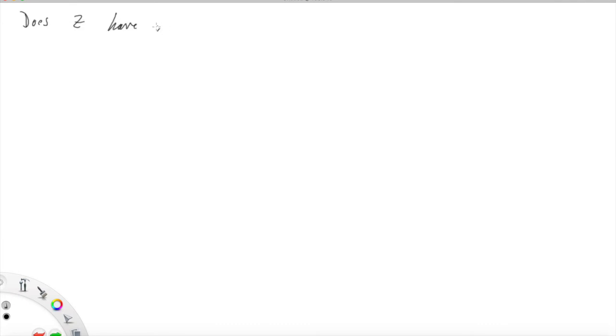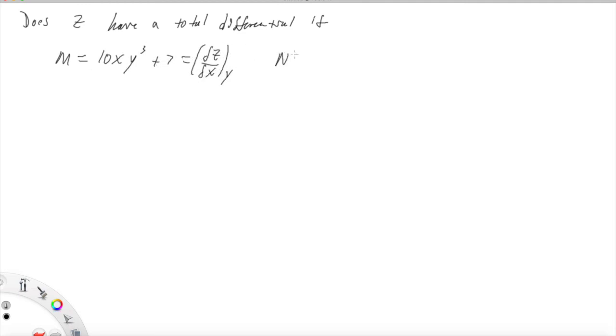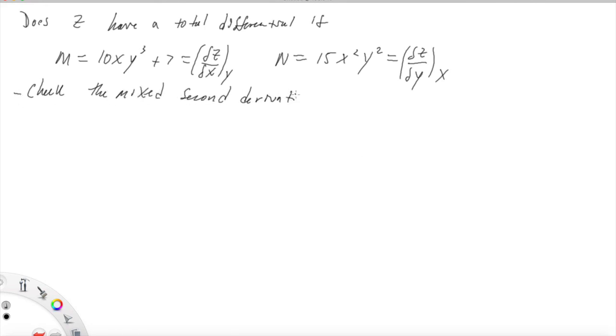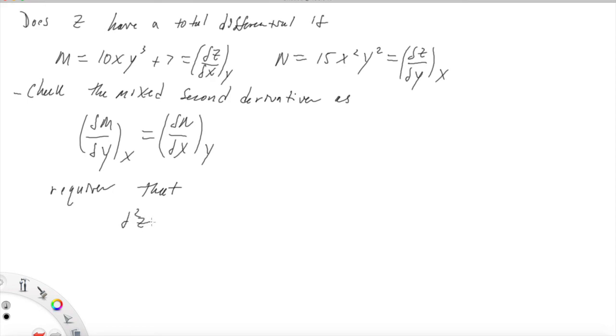So in the next video, we're going to do an example with just numbers and variables that have nothing to do with chemical thermodynamics, and then we're going to start looking at the connection of this concept to state functions. Okay, so that's going to come up in the next two videos. We're just going to do a pure mathematical exercise in the next video, and after that one, we're going to look at state functions.